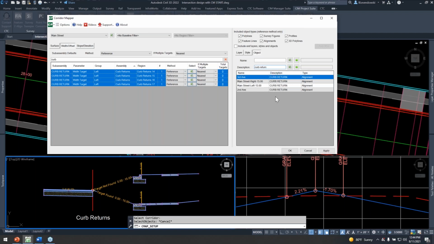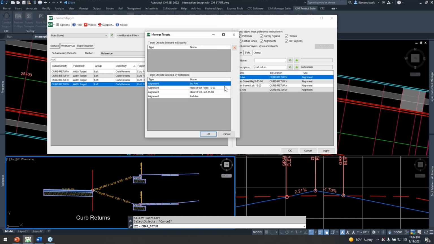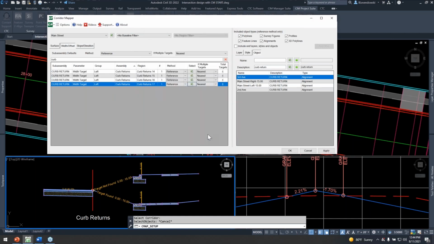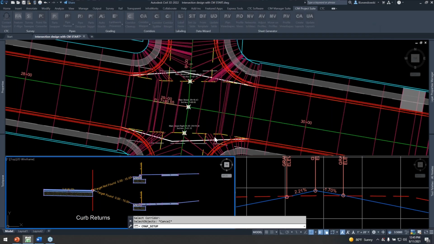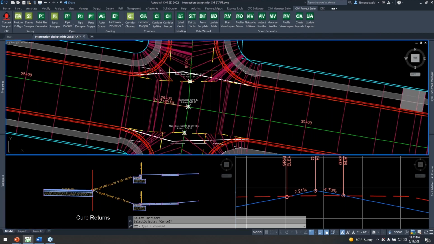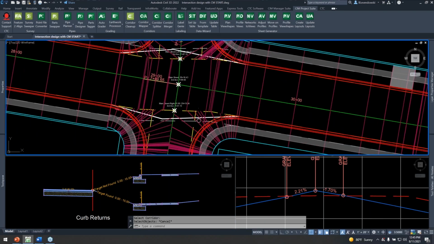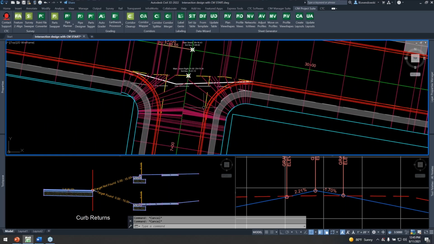Now it works like this. It first pulls up the eligible objects so that you can see what it is you want to pull in as a target. If you click this, it commits that query, and you'll see those targets show up over here. If I click into the little total targets field, we'll see those are assigned here. Okay. And now when I hit OK to this, we'll see all of those unique different alignments and profiles assigned as targets to those different regions. Okay, so that's object referencing through naming or description of the objects.